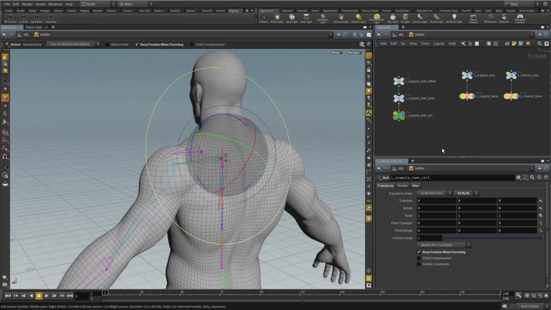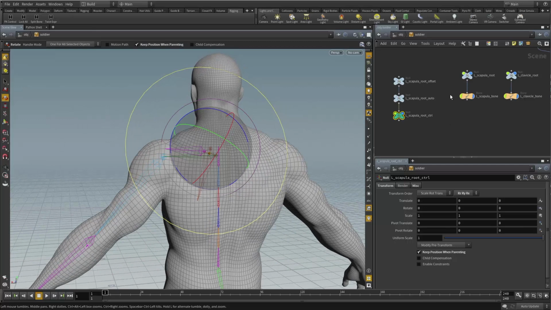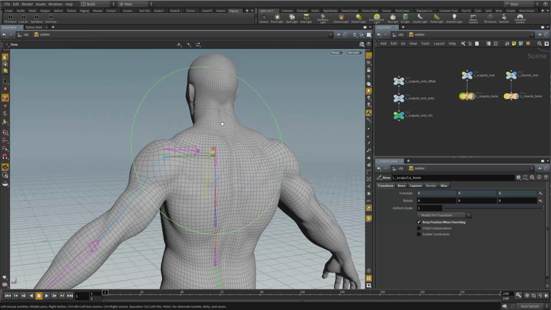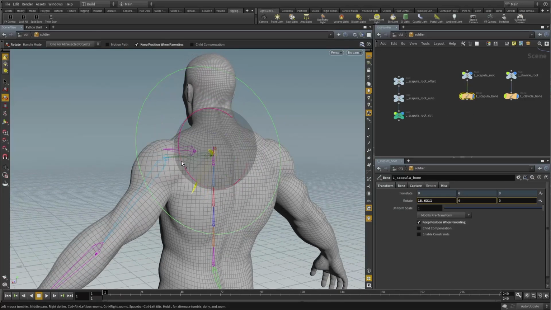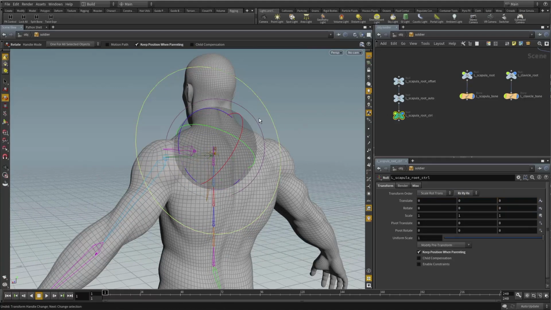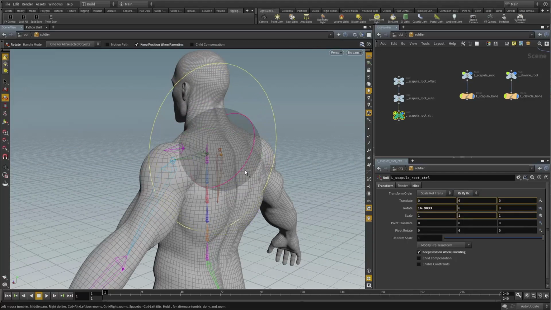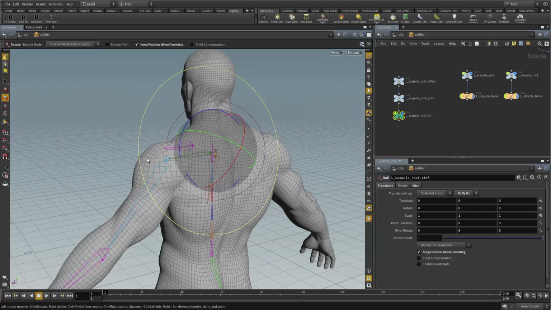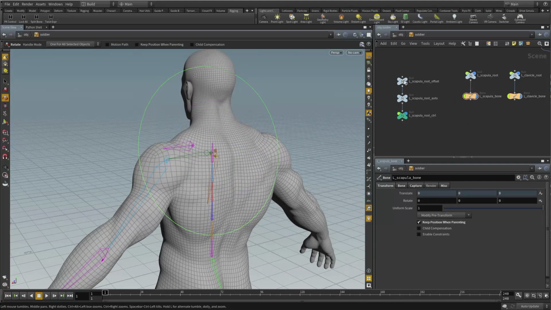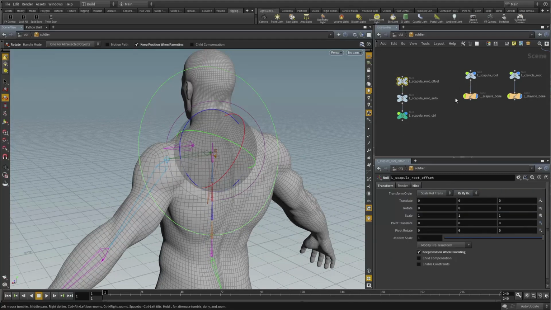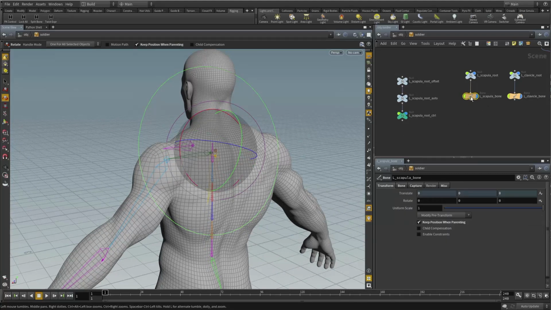But more importantly, the orientation of this control is not what we want. If we look at our scapula bone, we arranged it so that it would rotate in positive X, going out and up like that. But this control, its positive X is doing that. So that's not what we want. In order to align this control with the bone, we're going to move this guy such that it inherits the orientation of this bone, and then we'll sever that connection.